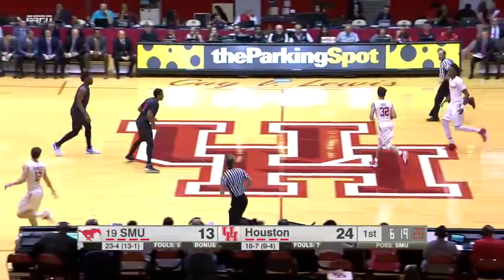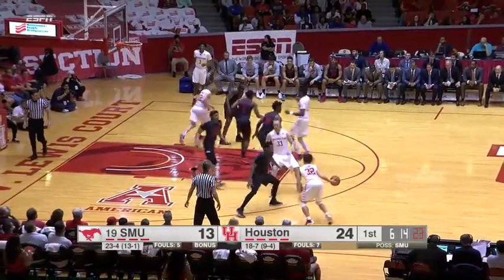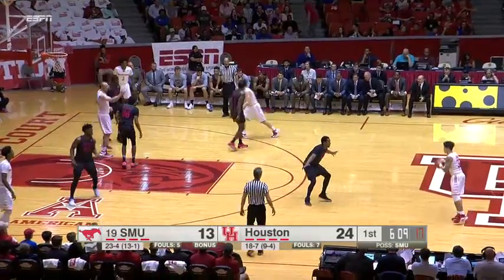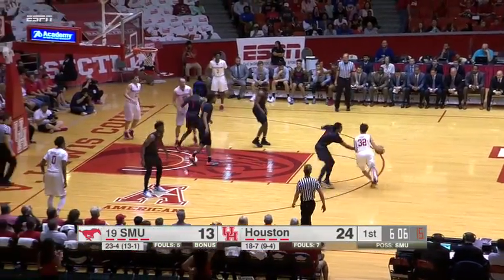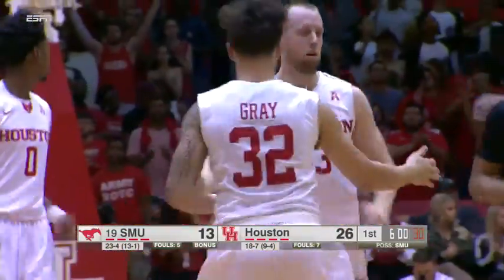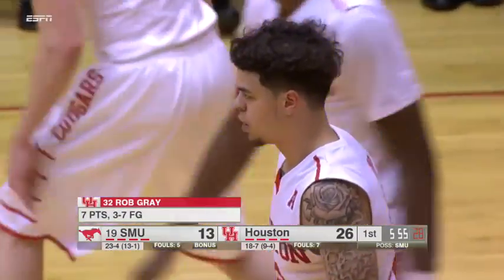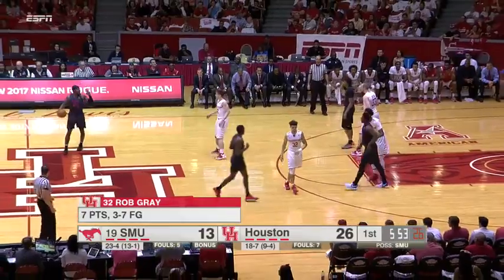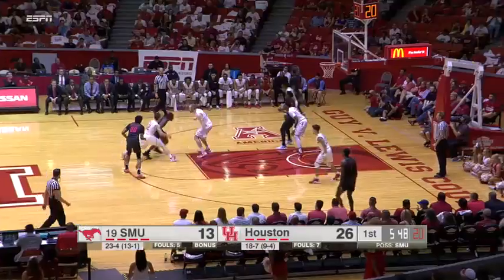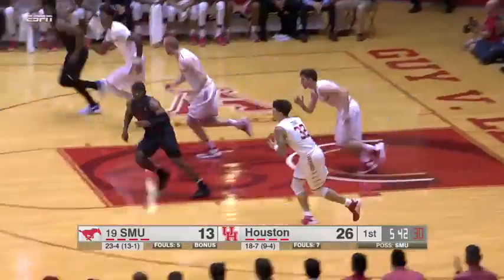Foul was on Kyle Meyer, his second. Damian Dotson goes to the bench for a rest. Armani Brooks, the freshman, is into the game for the Cougars while Dotson takes a breather. Nice run and a floater for Rob Gray. Well, that's why he's got to stay in the game, because he can do that. No one else on Houston can do that. Just go make a play with nothing out there looking open. He just found a way to get an angle and finish it. Everybody else kind of looked like they were standing still, huh? Amelagu spins away from the defense, but can't get it.